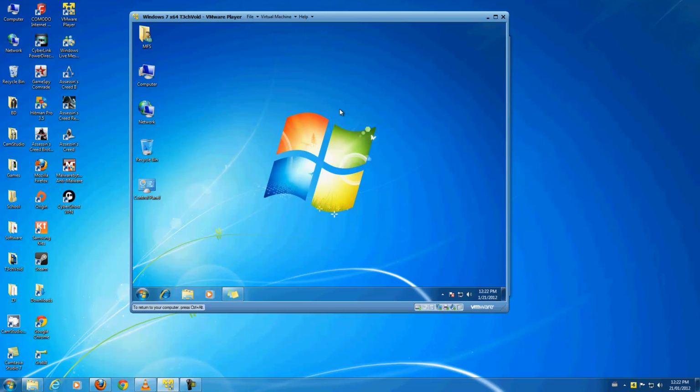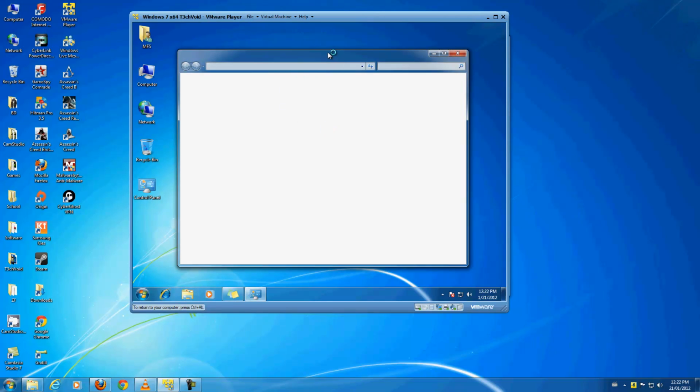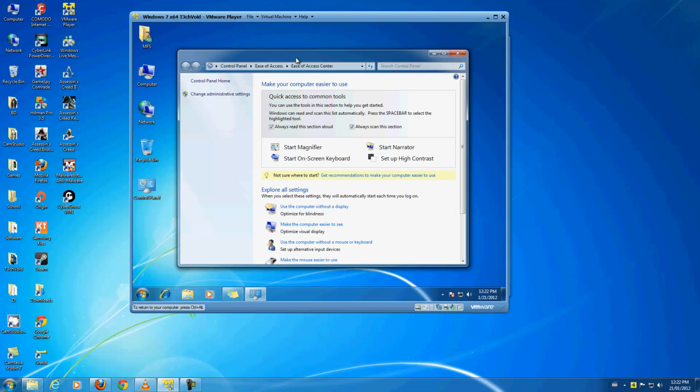Next up is Windows U. When you press Windows and U, this is what will happen. The Ease of Access Center will open up for you guys. For anybody who might be in need of any of the functions within the Ease of Access Center, this is an important shortcut to have. You can just hold Windows and U, and this will automatically open up for you.